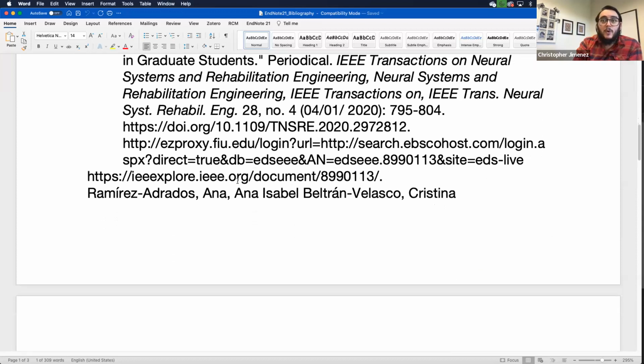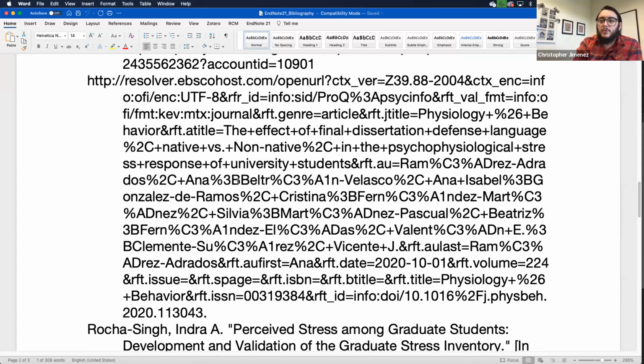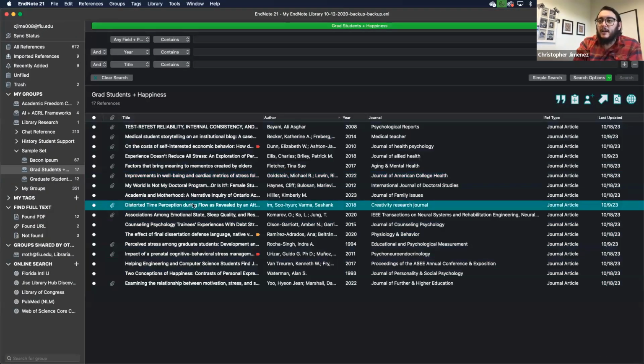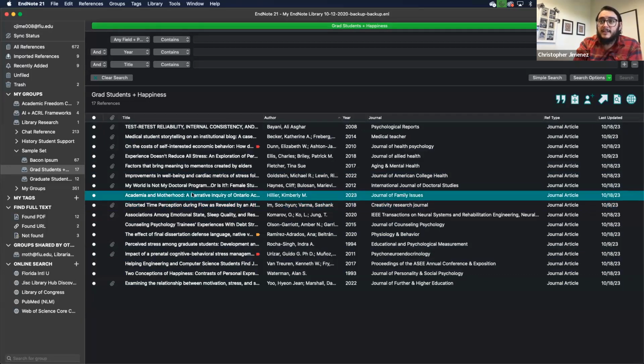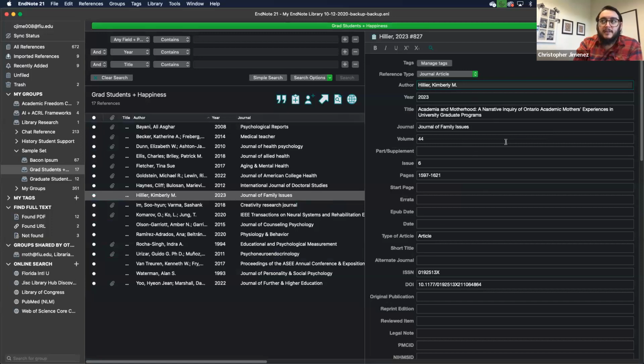So you can always go into the application itself, find that reference, probably one of these that didn't have anything, and fix it by double clicking and going over to edit and fixing the metadata on that bibliography.